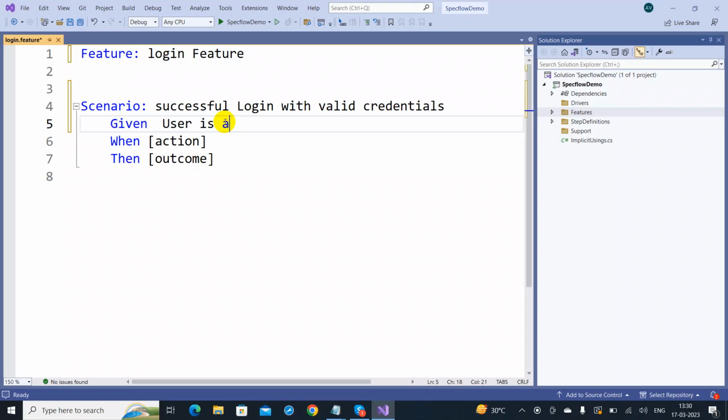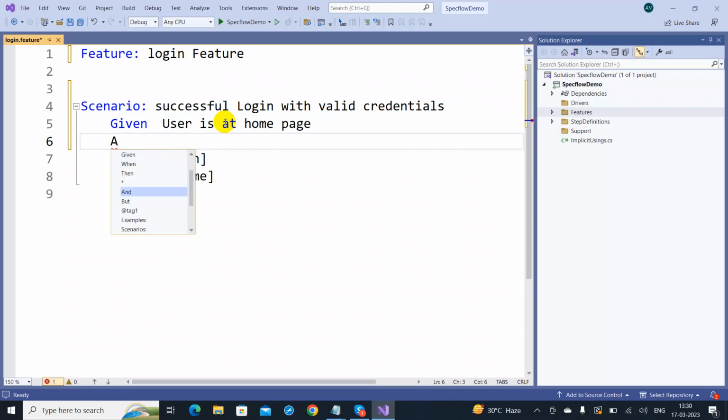Given user is at home page, then I can use another keyword called and. On a home page there might be two different links, sign up and login, but specially I would like to navigate to my login page.